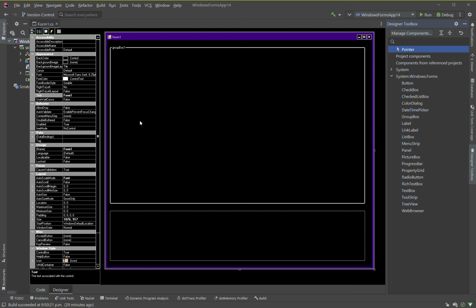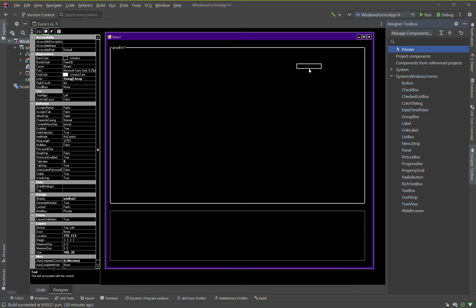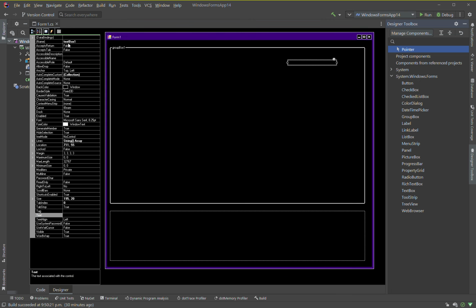Okay, so we have that. We just need two text boxes, three labels, and three buttons. So let's do that. We'll start off with the text boxes first. We'll put one here. I can't make that any bigger for some reason. Usually it does let me resize them. Okay, that's fine. So let's click that, get the right tab up. It's that second one there. It's hard to see. Okay, so this will change to salary text box.